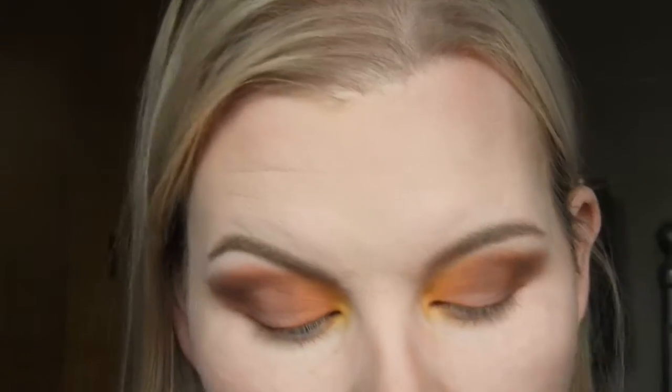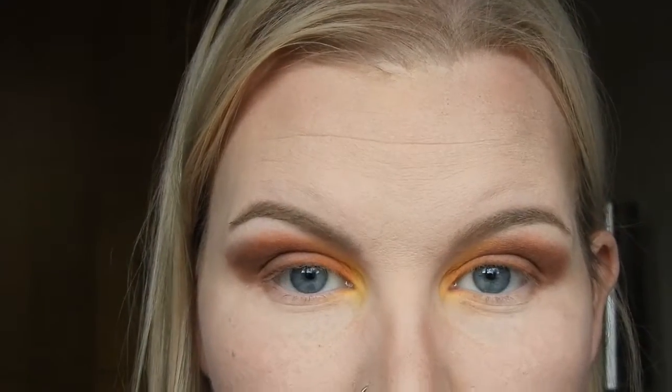There is a lot of fallout with this palette. Oh, my eyes. So I want to put a cut crease in. I don't know whether to put some metallic-y colours in or not. And then I'll decide from there. So I'll be right back.